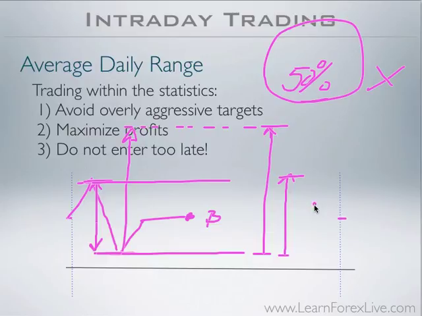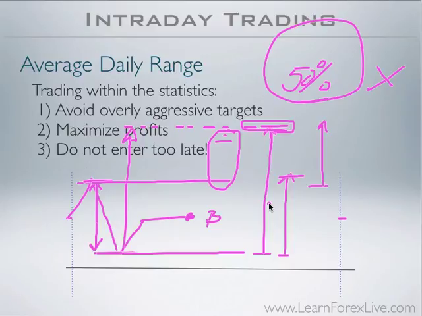How is that? Well, because by the time you take your entry, you want to have plenty of room in order to locate your profits around the average daily range and to make the trade worthwhile. Again, you don't want to be taking your trades there just for 10, 15 pips. That's not a good idea. You don't want to enter risky trades for just 10, 12 pips. You want to have plenty of room in here to squeeze, I don't know, 40, 50 pips, a trade that's actually worth taking.